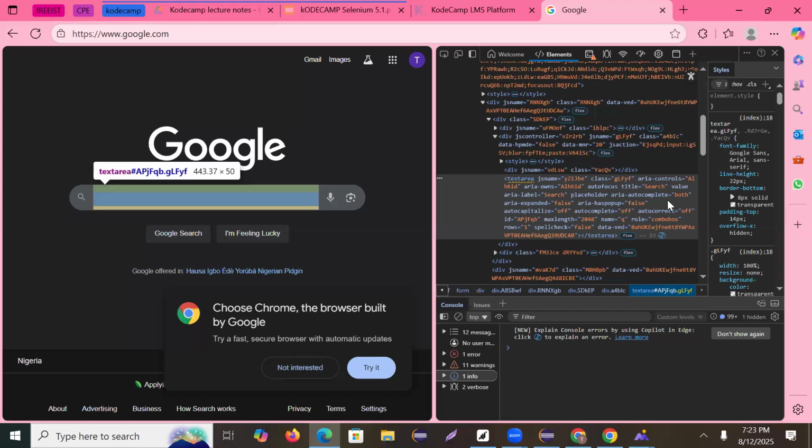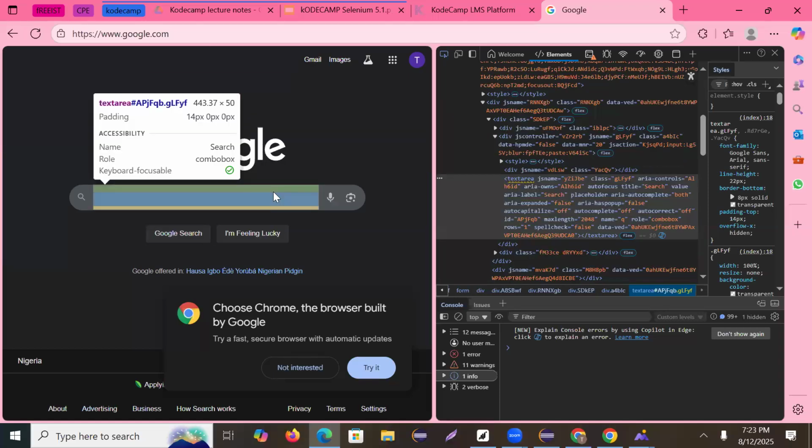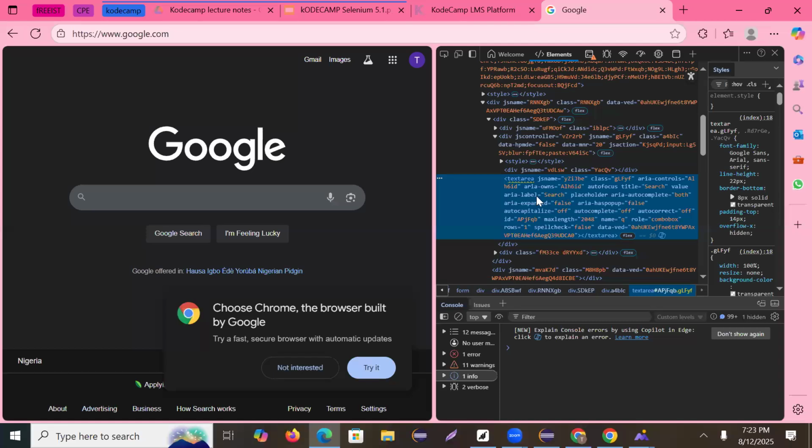Now you have to copy the ID. I'm still looking for my ID. You are still looking for your ID? Find it. Go to google.com. Or you can just come like this and click on this area, and you should be able to see it. This is actually the ID. Just select it, and it will highlight that area for you. Then you'll be able to copy your ID from there.